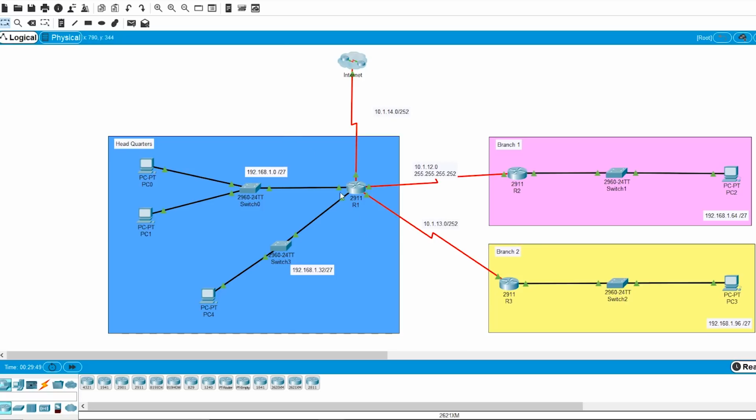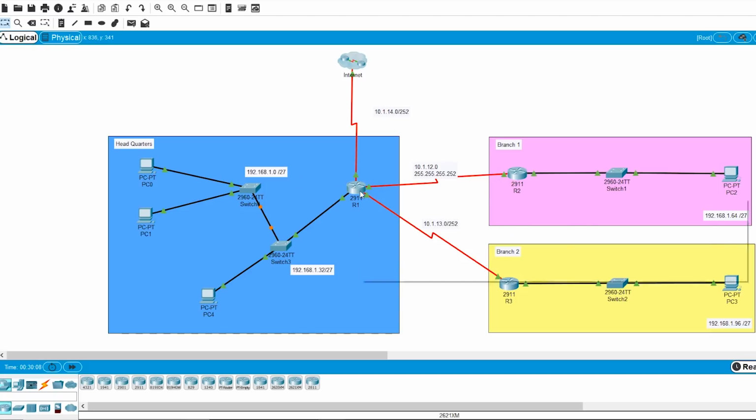Now let's do this. Let's take this and just for fun connect it here. Now what has happened for router 1, there is a topology change. Earlier there was a connection on this interface. That interface is gone. So that particular network itself is gone. 192.168.1.0/27 network is no more now.